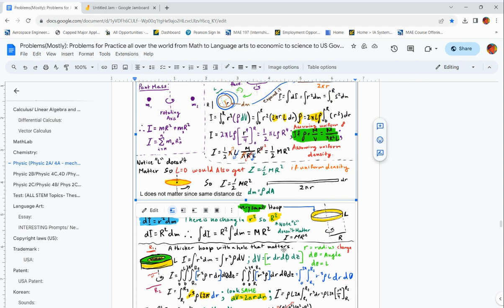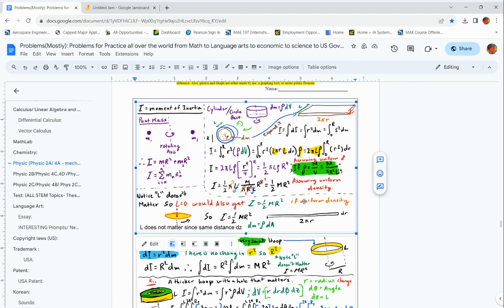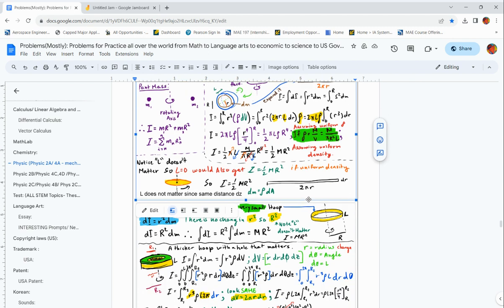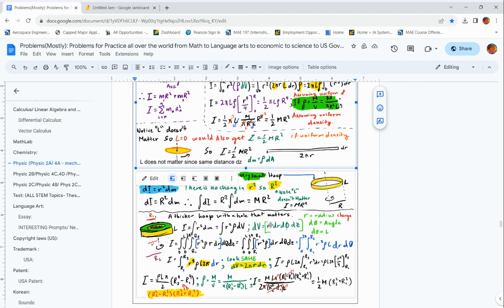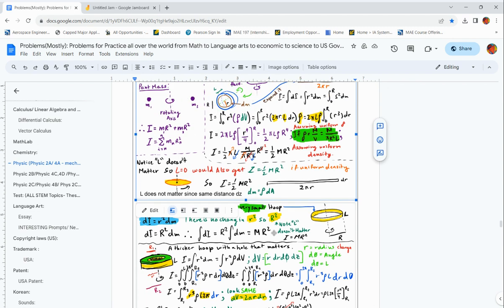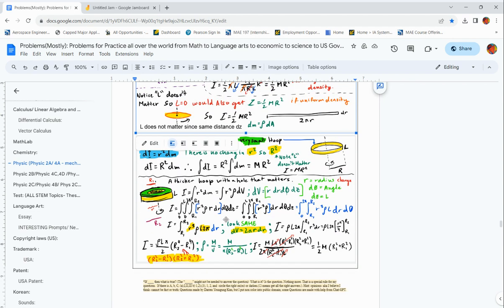And now I understand why all my calculus professors don't want to show the integration of this, because it's awful. They're the worst things I've ever done. Yes, this is the worst thing I have ever done in my life, doing a Jacobian and trying to solve this thing that makes no sense.